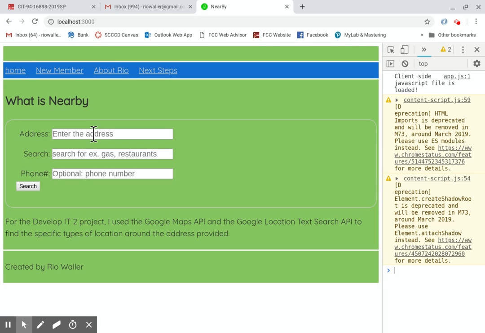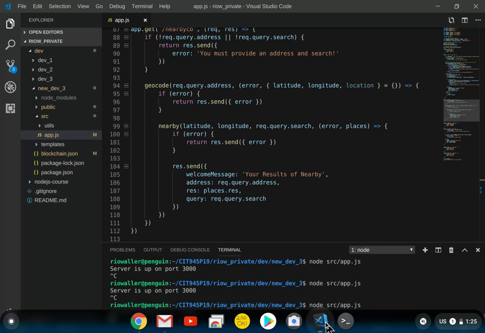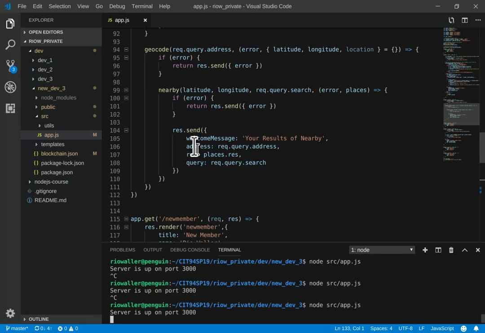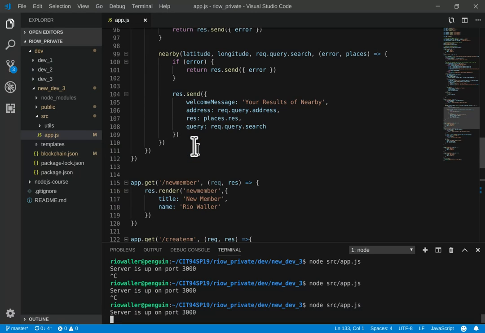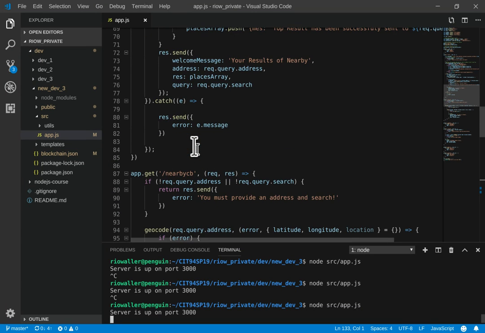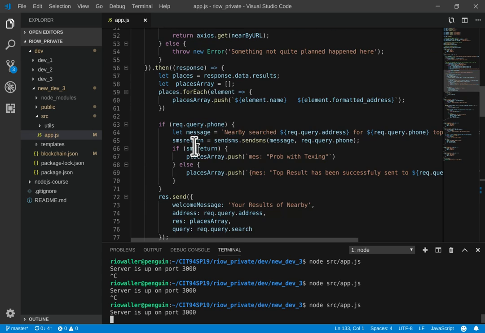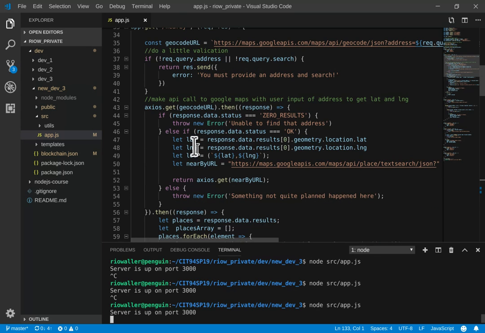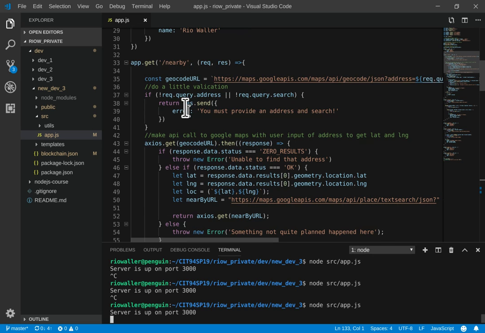Oh, before I get there, one thing I did do is I refactored my route. Before, I just implemented it using promises, the way it had really come from when we had done this work before, right? And this was fine. This was actually good to integrate and to figure out how to do a little validation.